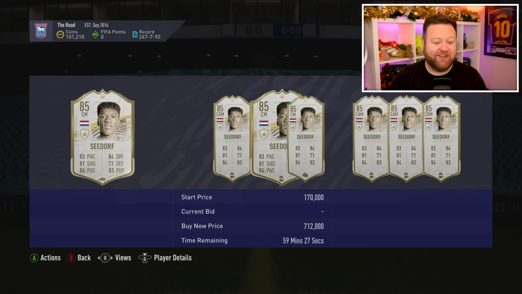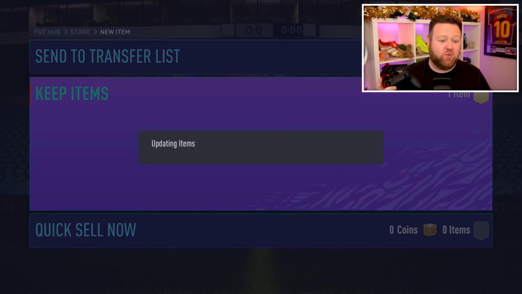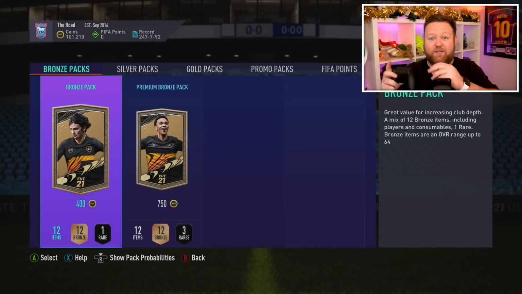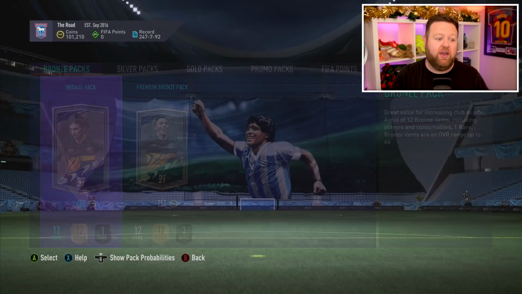700,000 coins. Oh, boys, we did a madness. We've done it. We've got a really, really good icon there for our squad. That is someone that can probably be in the team for a really long time. Dutch as well, that gives off good links in the future. If we want Van Dijk back, we've got a Dutch link that will be strong for him.